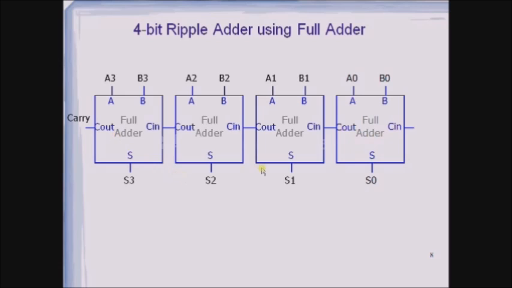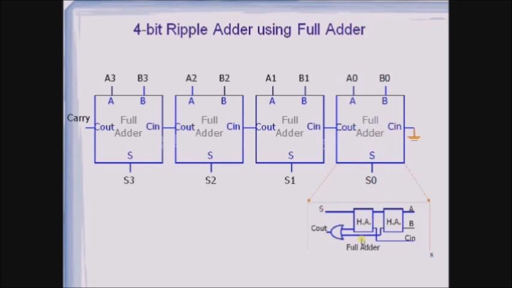Now this is what a ripple carry adder is. Here I'm connecting Cin to ground, which means we are giving the initial carry as 0. This first stage will perform addition between A0, B0 as well as Cin. Now this is a full adder circuit, and this is a half adder circuit. So this is the circuit which is mainly used for performing the addition between multiple bit operands.